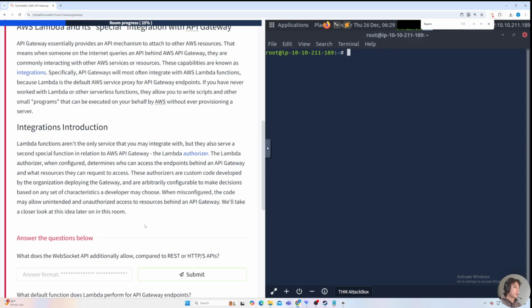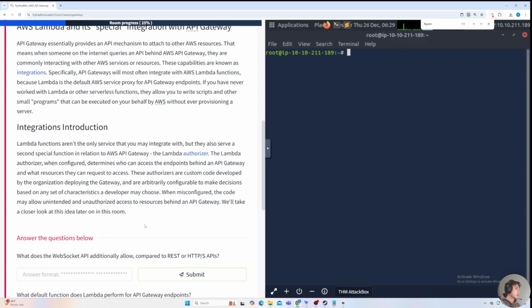These authorizers are custom code developed by the organization deploying the gateway and are arbitrary, configurable to make decisions based on any set of characteristics a developer may choose. When misconfigured, the code may allow unintended or unauthorized access to resources behind an API gateway. We'll take a closer look at this idea later in this room.